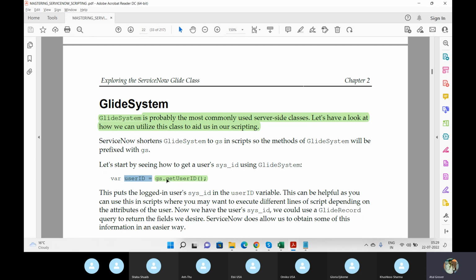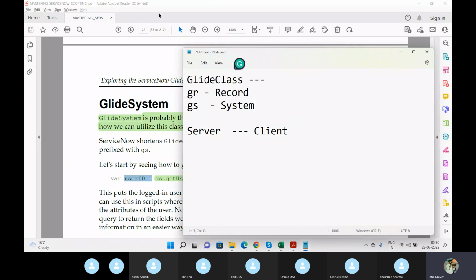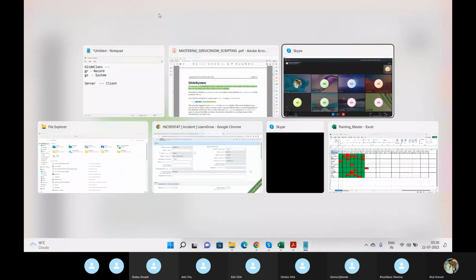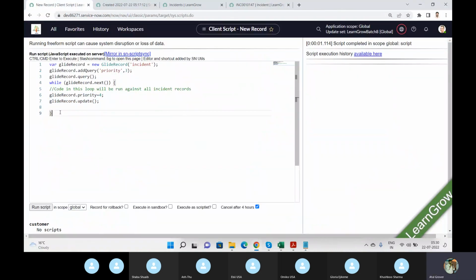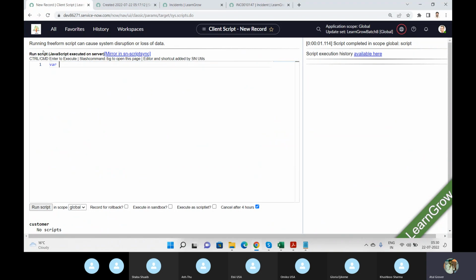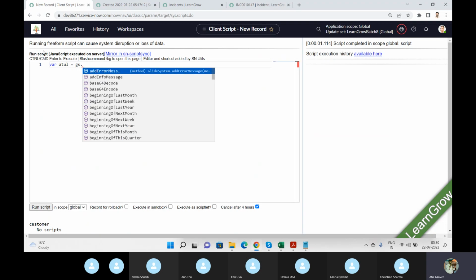What this query is doing is saying get a user ID. Go to the user table and bring the data for me for the user ID. Let's see this part here. Let me remove all these things. var Atul equal to gs dot.